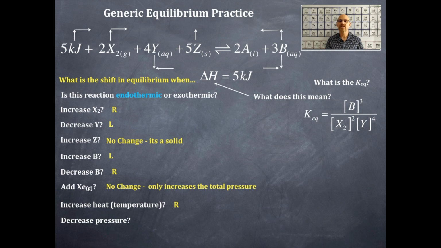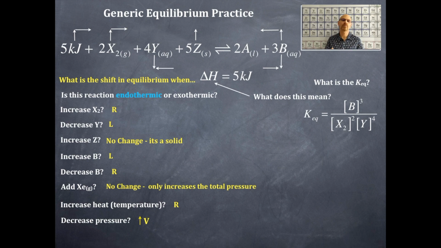All right, what happens if I were to decrease the pressure? Now, in the previous lecture, you need to review the previous lecture dealing with equilibrium shifts, where I talked about 3 different types of reactions and also pressure-volume relationships. So you need to remember that the pressure-volume relationship is an inverse relationship. That means if the pressure goes up, the volume goes down. If the pressure goes down, the volume goes up. Right now, the pressure is going to decrease. So that means what's going to happen to the volume? The volume is going to go up.